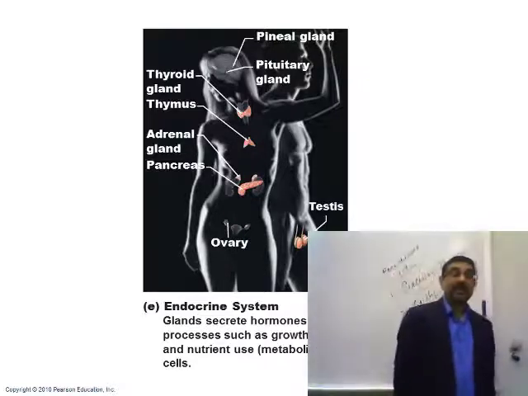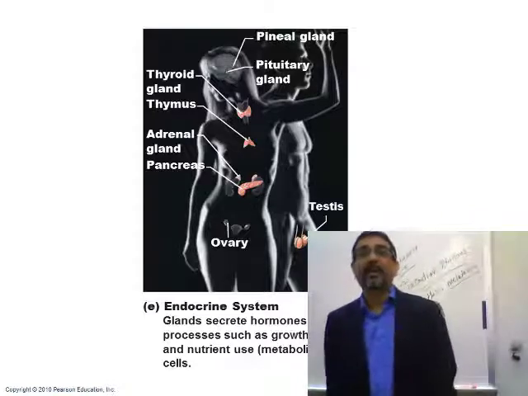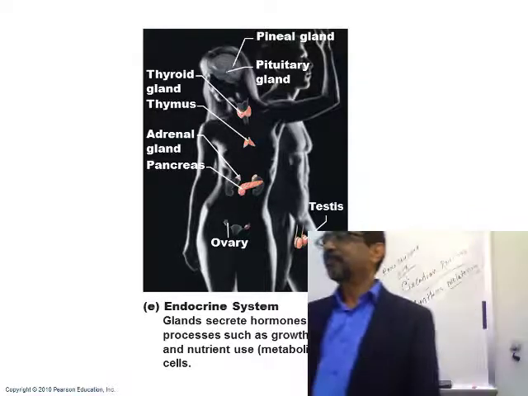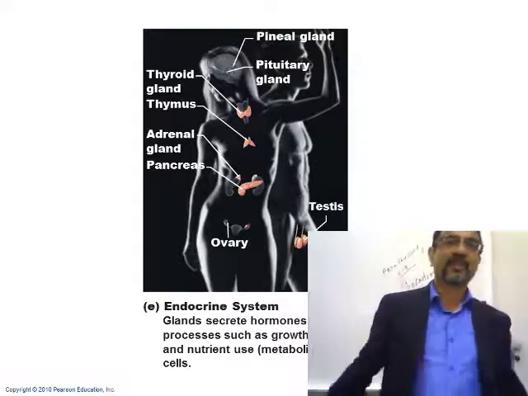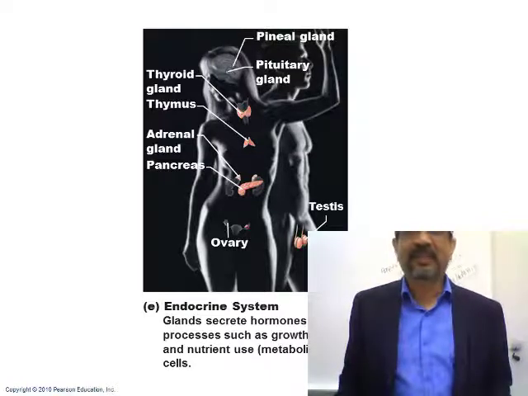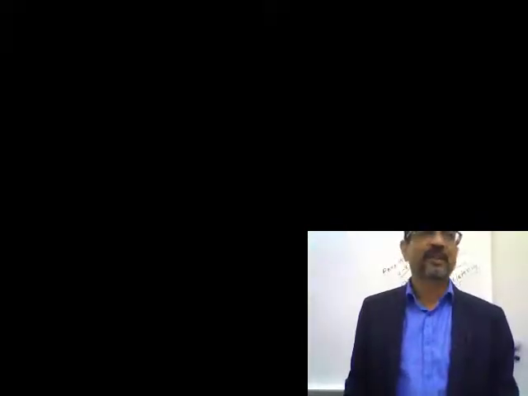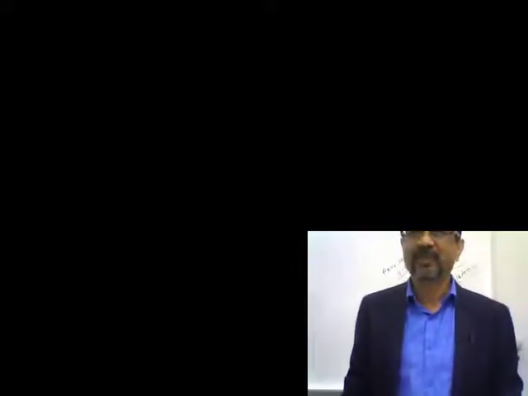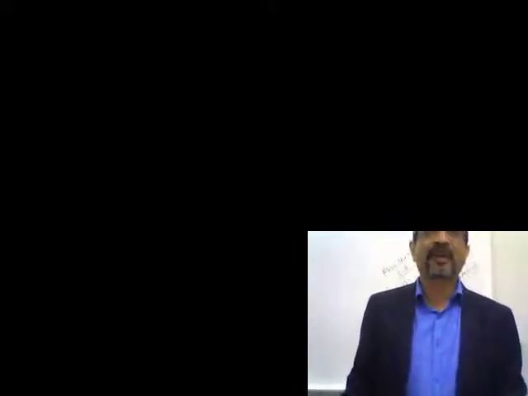If in your exam, in your test, I ask which gland is called the master gland, which one is it? Pituitary. Why? It controls the other glands of the body. Which gland is responsible for circadian rhythm? Pineal. Which one is responsible for synthesis of melatonin? Also pineal. I mentioned two functions of the pineal.